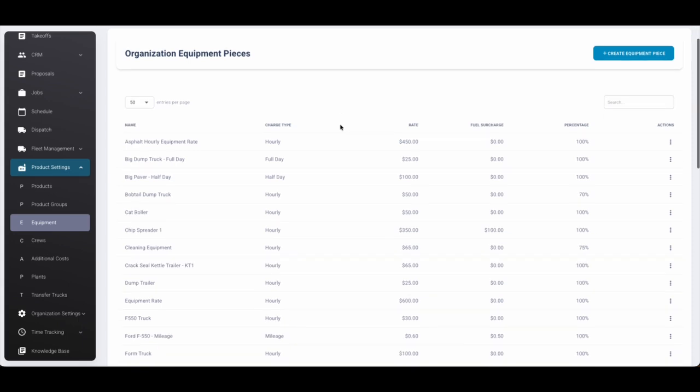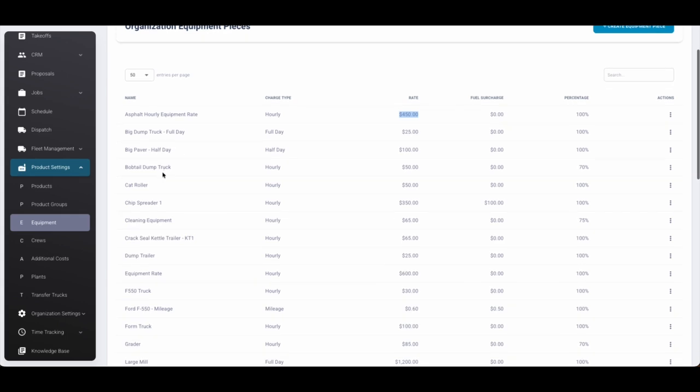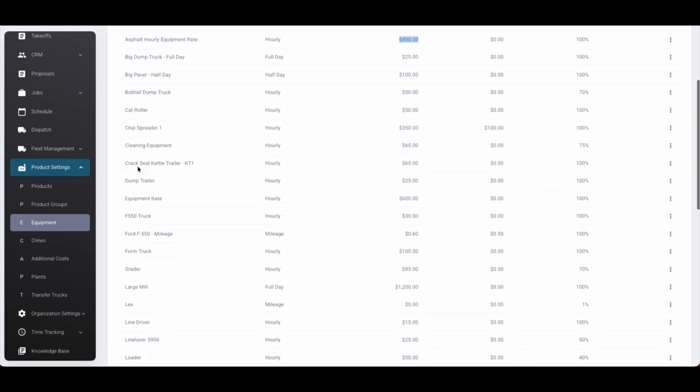If you have a packaged equipment rate, like this asphalt hourly equipment rate, you can create a single block of equipment like this, and your hourly rate is $450, and that's all you have to do. If you break down each piece of equipment that you're going to take to that particular job, then you can have individual pieces of equipment that you associate to that product or to that proposal, and each of those pieces of equipment will be added for you automatically.